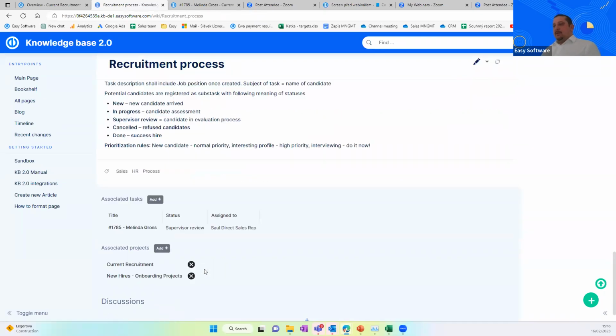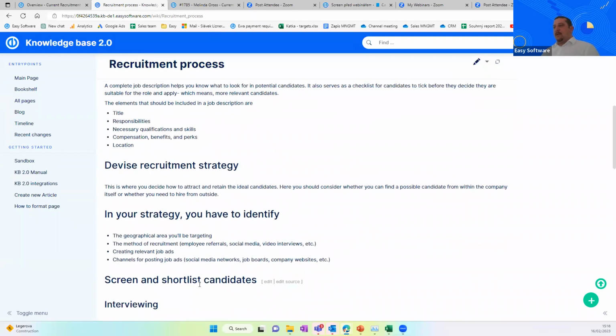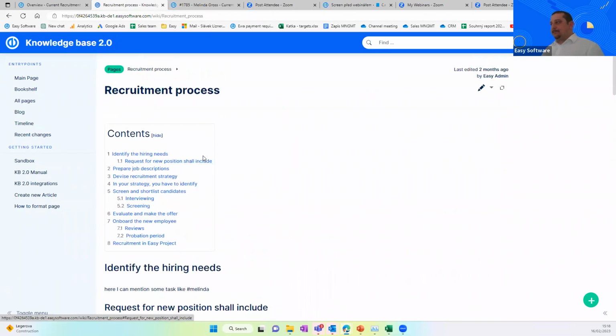Right, yeah, and on the bottom here, I can link tasks. I can also link projects to make the whole navigation between these two systems easy. So this was my main focus, showing how these two things are integrated.